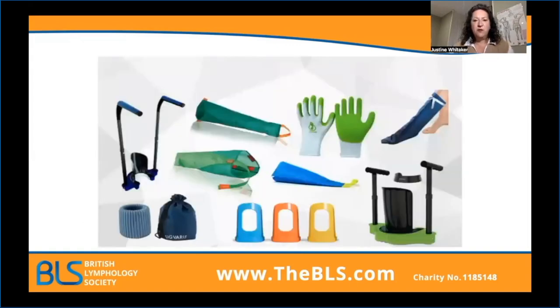Once we've got our garments, we want patients to wear them. There are a plethora of application aid choices: gloves, easy slidy garments, frames where you load the garment onto extending arms. They help put garments on and take them off, creating independence for individuals and support for carers. Our clinic has a selection of these to show patients so they can choose which they want. The ones with long handles are very handy if patients have difficulty getting down to their feet. The biggest tool in my kit that I could not go without are rubber gloves — make sure they've got a really good grip, as the rubber helps to grab the garment without damaging the fibres.